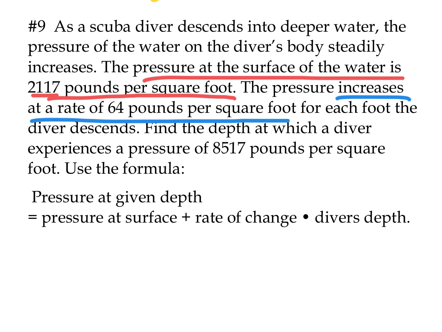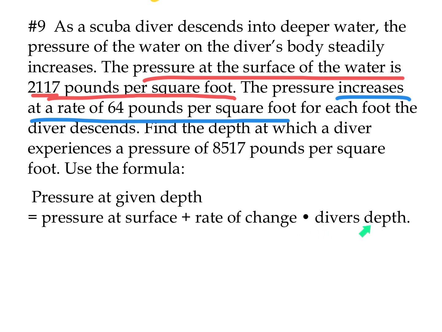Find the depth at which a diver experiences a pressure of 8,517 pounds. We have a formula given here, so we're going to use this formula. The pressure at any depth is equal to the pressure at the surface plus the rate of change times the depth. So we're going to add. As a diver goes deeper, we're going to add more pressure. So the pressure at a given depth, the pressure, 8,517 pounds per square foot.